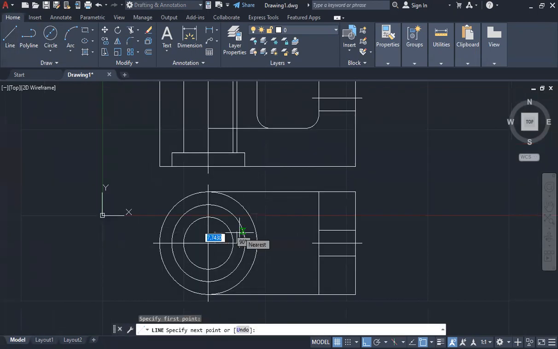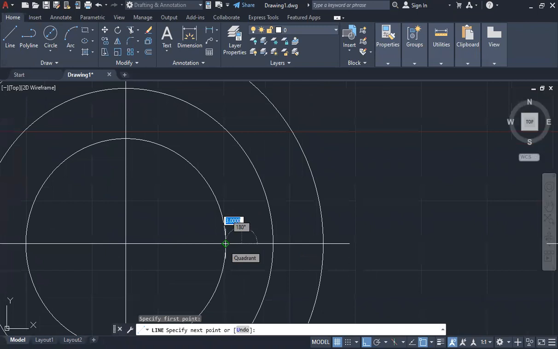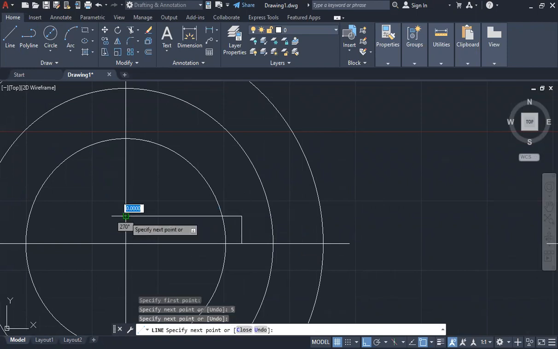Either way, you should have a distance of 3 mm between your keyway and this diameter. From there, I'll draw a line that goes up 5 mm, and then the line will come and intersect my center line.